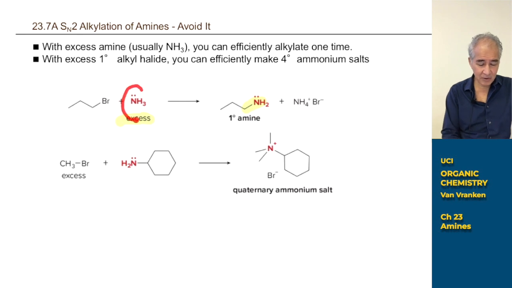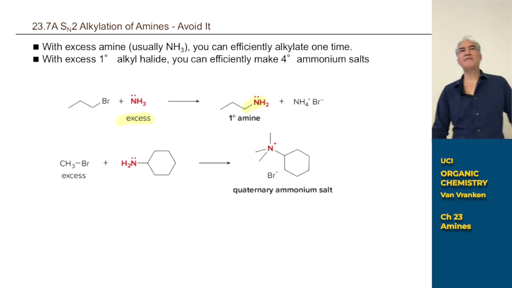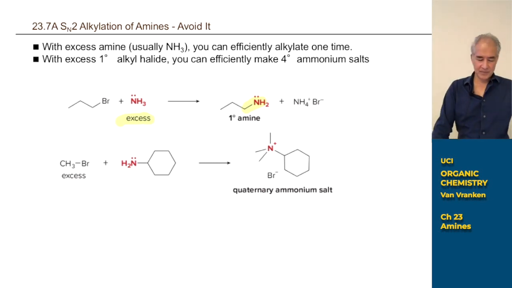If you have 1,000 equivalents of the amine, or 10,000 equivalents of the amine, if you generate one molecule of this, your alkyl bromide is more likely to be attacked by the abundant amine. You just use a vast excess of the amine. And then when you're done, you throw away the leftover amine. Right? You just use an excess. Now the problem is this is only useful when your amine is dirt cheap, and that's pretty much only ammonia. So this really only works with ammonia.